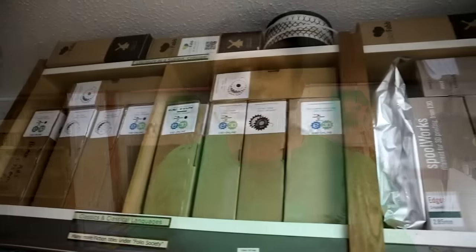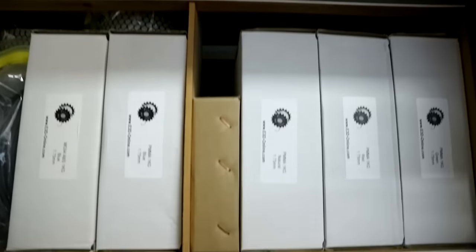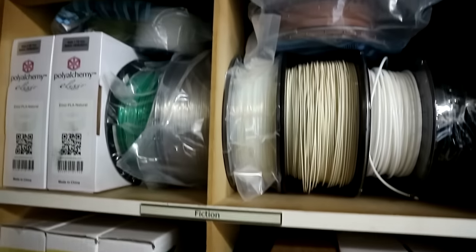You can just about see my shelf of materials over here. I've been meaning to organize them for ages — everything was all over the place. I've now got two rescued bookshelves, upcycled from a bookshop that was sadly closing down. They were eight feet tall and four feet wide — perfect for all my 3D printing materials. Now everything is on display and easy to find.